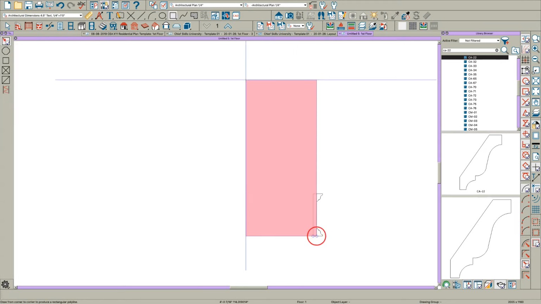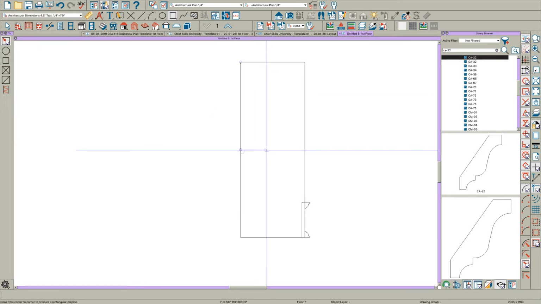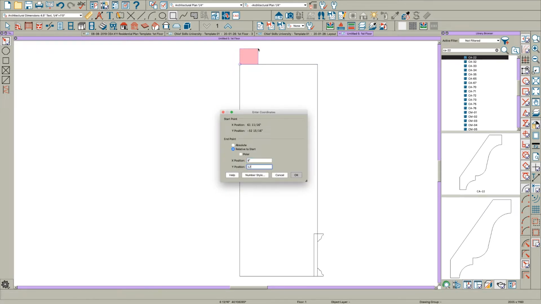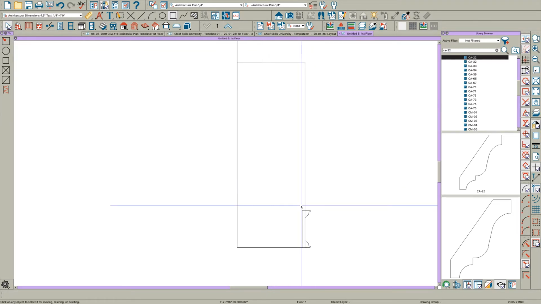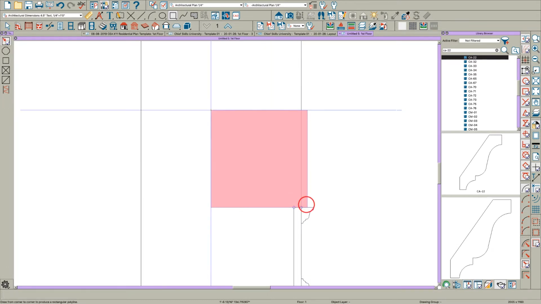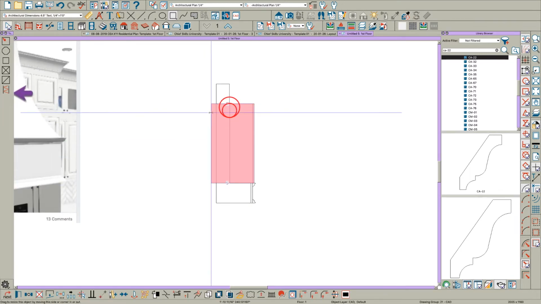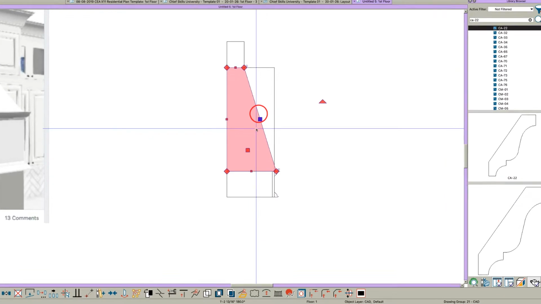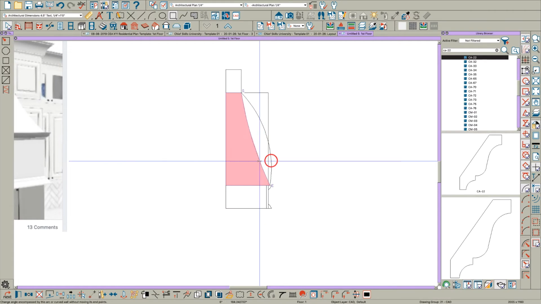Then I'm going to use another polyline just for measuring, and I'm going to go -22 and 60. And then I'm going to make another one up here, and I'm going to make it 8 by 12. I'm just using these as snap points. So I'm going to do another polyline right from the center of this molding. Okay, pull this back for now, back to here, and then pull the front of this molding to there, and then hit this symbol down here, make an arc, and curve that.